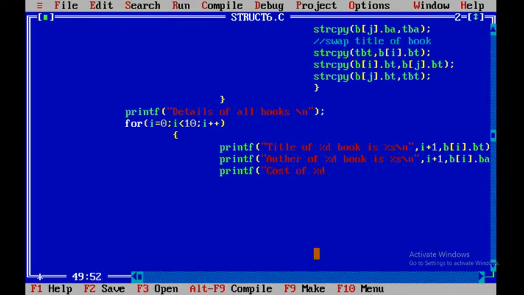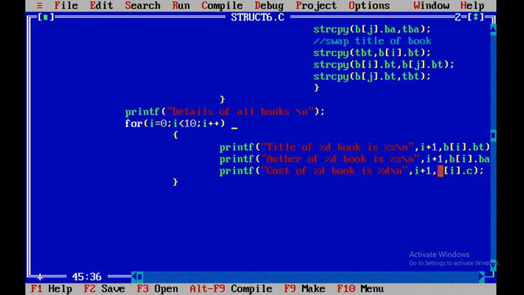And finally now we have to print the cost of %d book is. The actual cost is of type integer, so this time here %d, and then \n comma. The first %d will be taken from i plus 1, and the second %d is to display the cost. So here the second variable name will be the name of the location where the cost is stored. So it is b of i dot c, semicolon. So everywhere give slash n, close this.